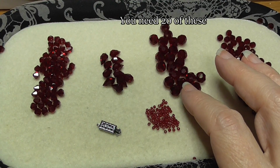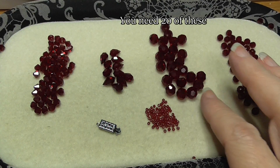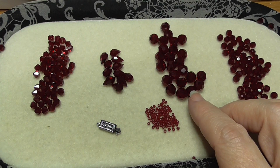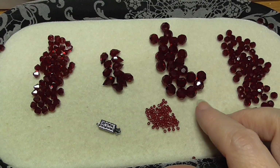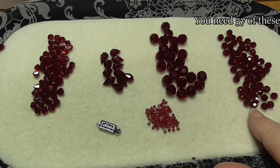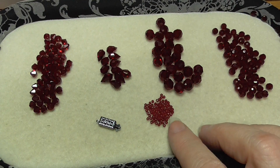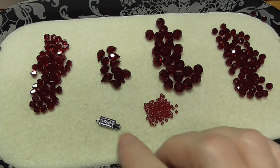Here we have 8mm crystal round beads, so these are faceted round beads. I used a lot more of these in the black version I made, but as this was a closeout sale, I wasn't able to get as many of these as I wanted, so I did some substituting for some of the steps using the smaller 5mm. In addition to that, you will need some matching 11/0 seed beads. These are just opaque red round Japanese seed beads.